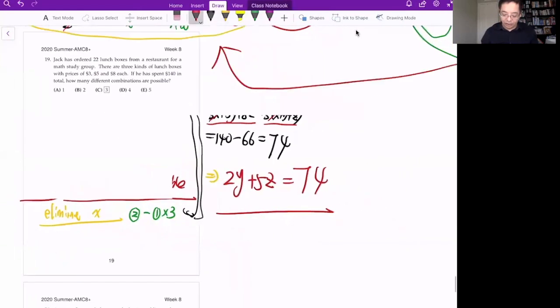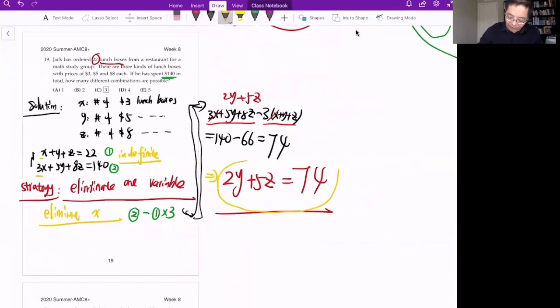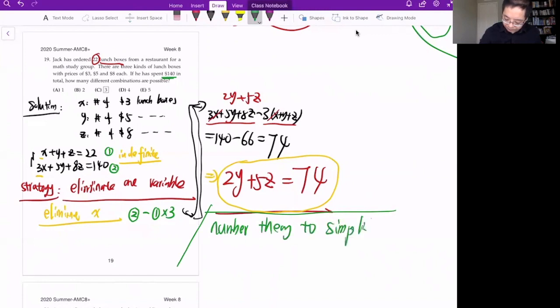Now we need to solve this equation, 2y plus 5z equals 24. One way is completely brute force. Because they have to be non-negative, z can only go from 0 up to no more than 16, and I try those numbers. Well, we can simplify that procedure by noticing that z has to be even. So here we use number theory to simplify the solution. This is also a common trick when we deal with the indefinite case.